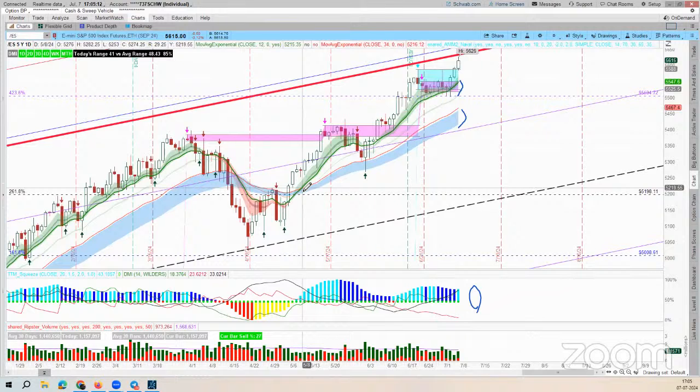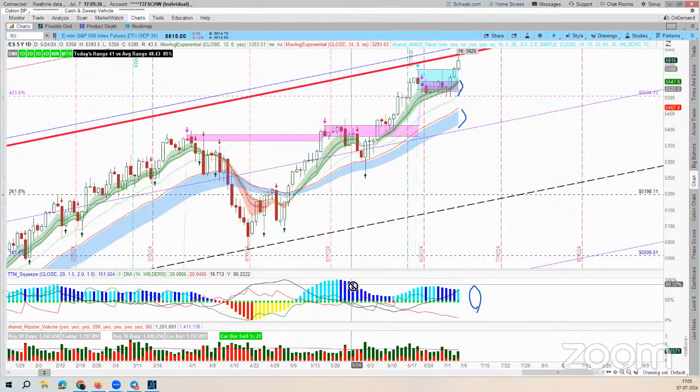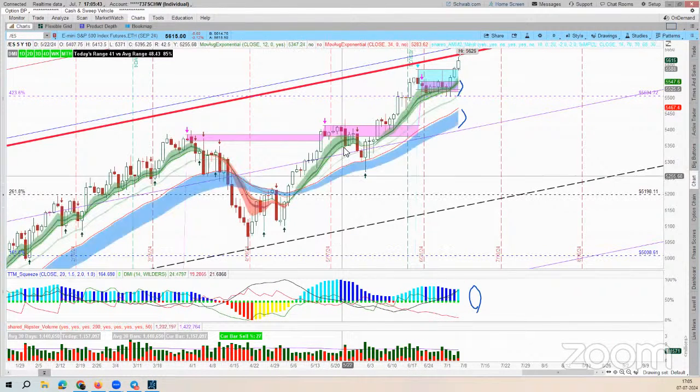The one basic principle which I always say is that the candles and the EMAs love each other. So whenever the candles are away from the 12 EMA, I try to wait. But whenever they are next to the EMA or close to the EMA, especially the 12 in a positive momentum, that's a very good entry. Now you can get a confirmation by looking at the TTM squeeze as well as the DMI.